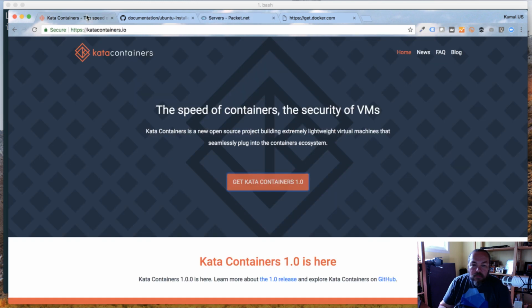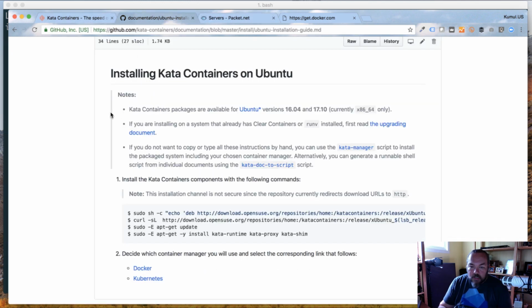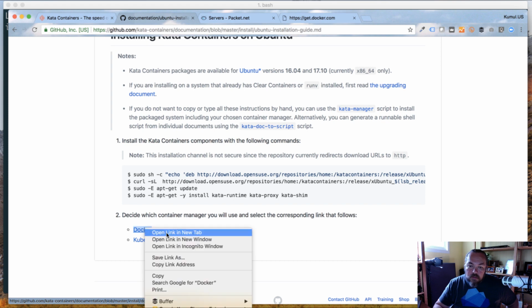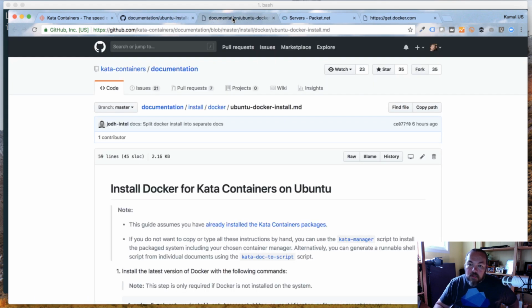Anyway, in the interim, we can just pop into here and have a look at the following documentation. For Ubuntu, the idea is that we should be able to get this in a couple of commands. That would be great, and that'll get us a basic Kata environment. Then we're going to go with the Docker approach first. Actually, maybe we'll come back if there's time, depending on how quickly this goes.